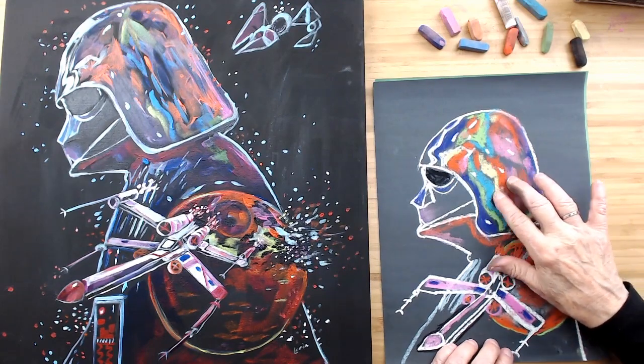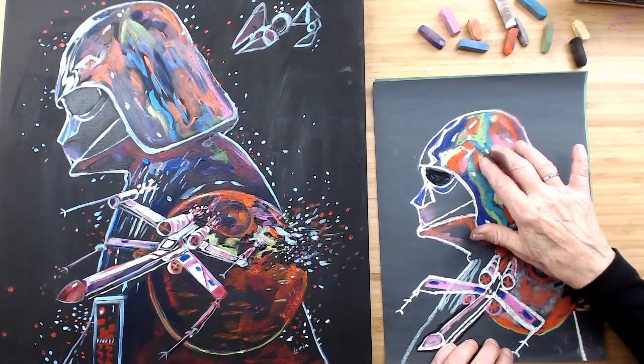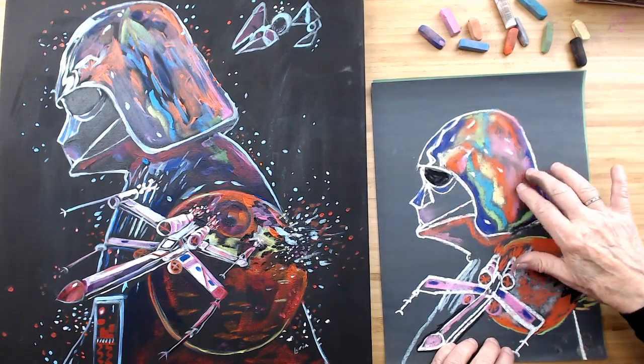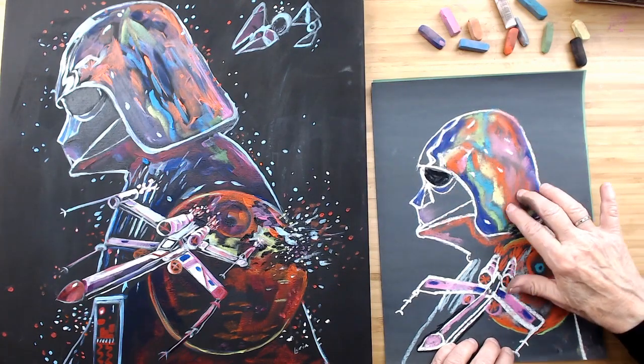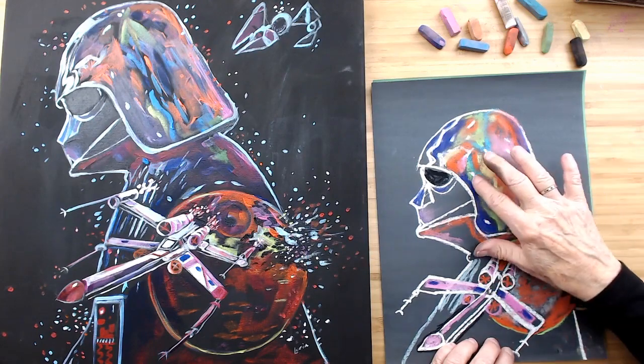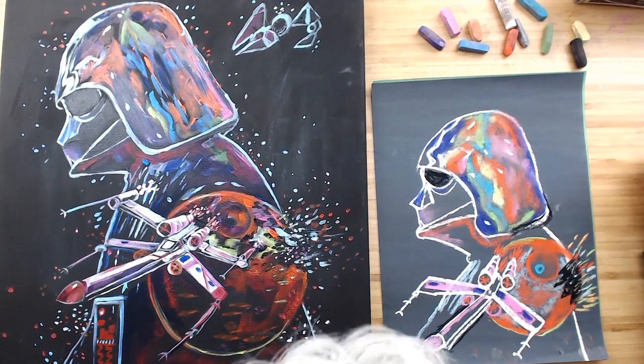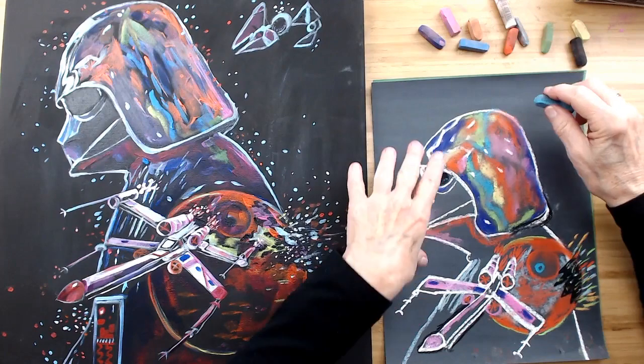Now, just me, this doesn't mean you have to do this. I am going to squish around the colors just a little bit. See how very carefully I'm doing that. I don't want to mess it up. Now we need to make the sort of action going on.